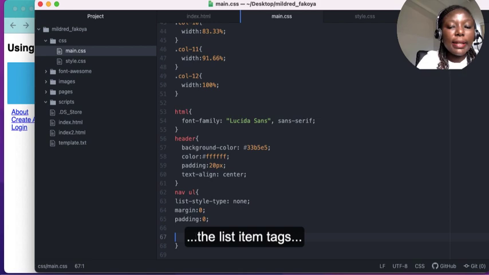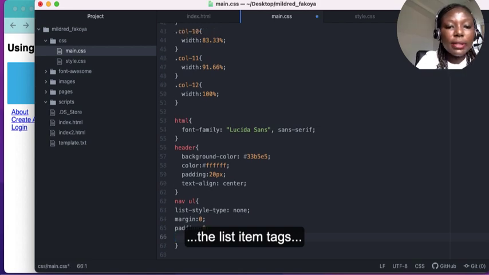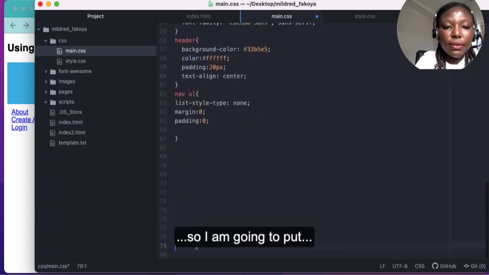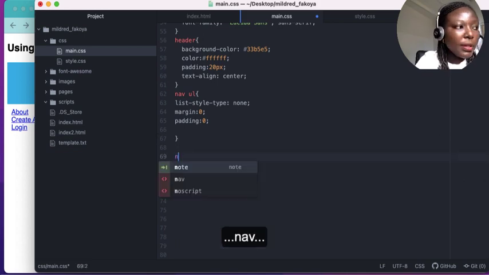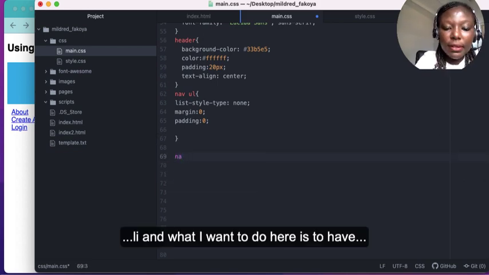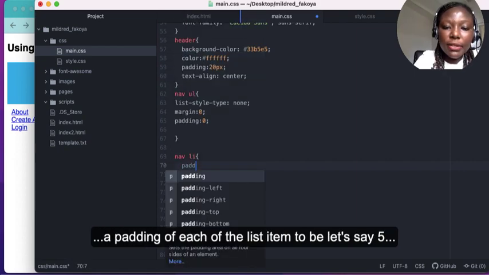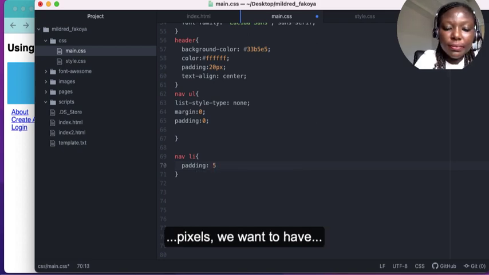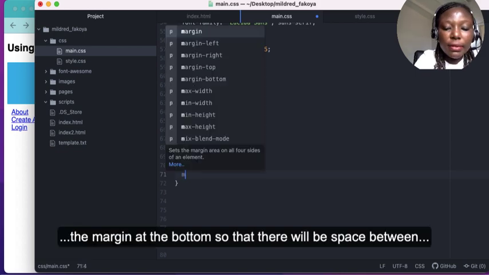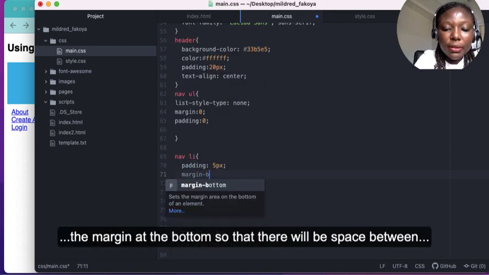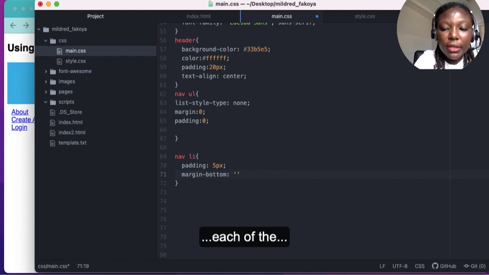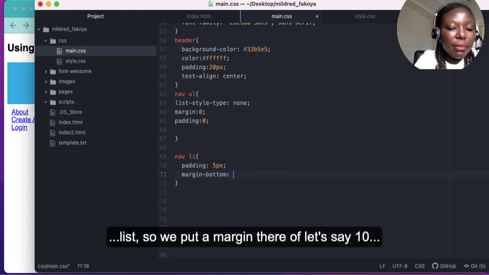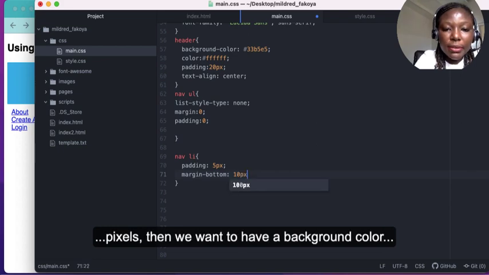We want to style the list item tags, so I'm going to put nav li, and what I want to do here is to have a padding of each of the list item to be, let's say, 5 pixels. We want to have the margin at the bottom so that there will be space between each of the list, so put a margin there of, let's say, 10 pixels.